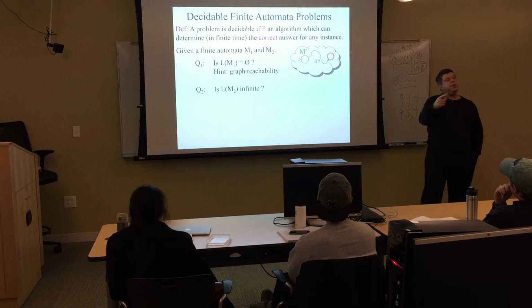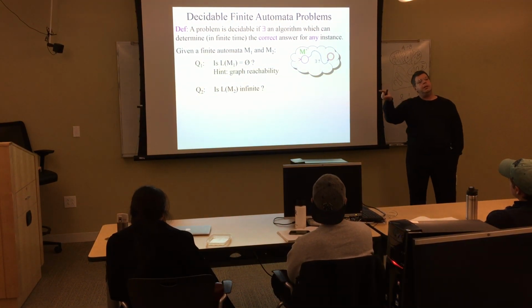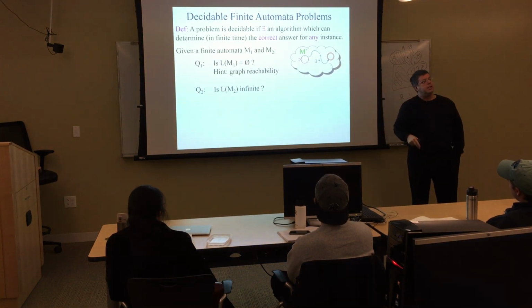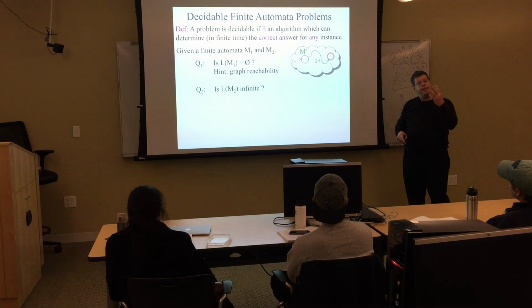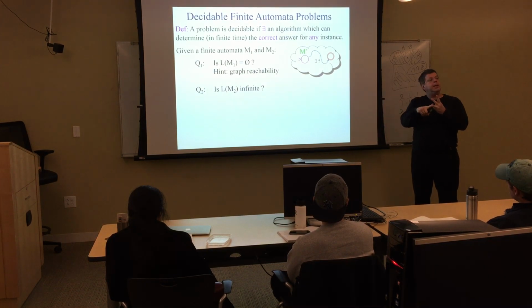Yeah, the cycle has to be reachable from the initial state, and from the cycle you must be able to reach some final state, then the language is infinite. So there's 3 conditions. 1, there must be a cycle. 2, the cycle must be reachable from the initial state. 3, from that cycle you must be able to reach a final state.